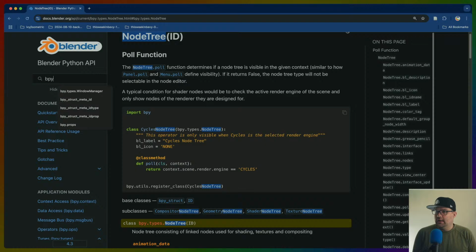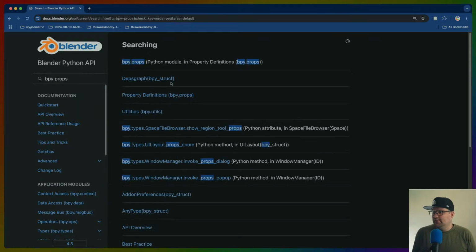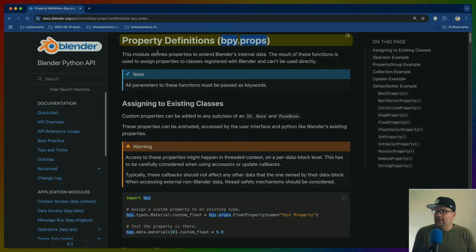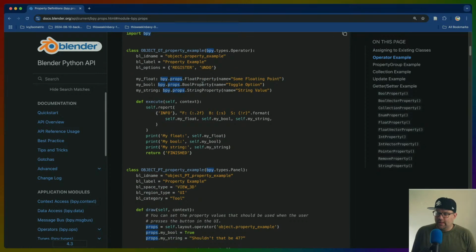So if we go into bpy props, okay, all the property definitions. We need to build some UI, and there are some examples in here. Almost all of them are hard coded to a couple primitive values, whereas we need to construct some of this type information dynamically, which is fine. I figured out how to do that.